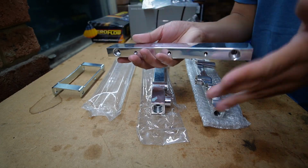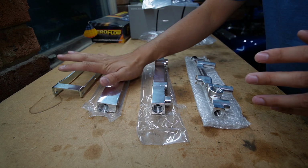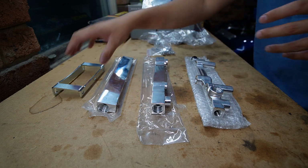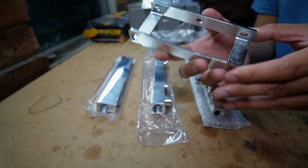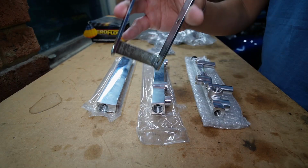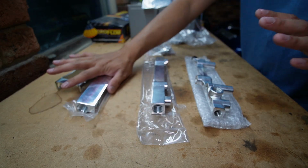And these are well known to have poor fitment on the rotaries. And you really don't want a fuel leak, especially because the fuel rail sits directly on top of the exhaust manifold. And I have seen some setups where people have actually modified this bracket just to get the fuel rail to sit properly. I've seen people bend them, cut them. It's definitely not what you want to do. So yeah, definitely not for me.